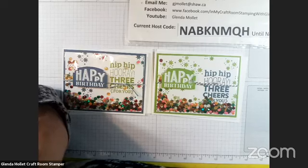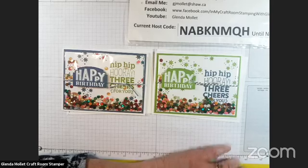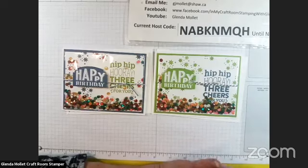It's in Excel. If Excel doesn't work for you, let me know. I can send you a PDF instead. But that has the closeout sale sorted by alphabetical and by page number, and the carryover list and the hibernating list is all in that one file.